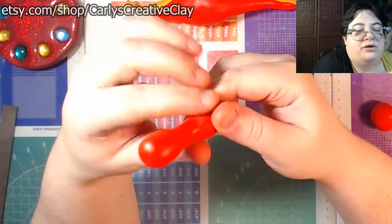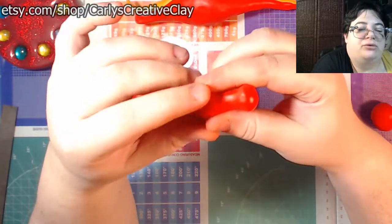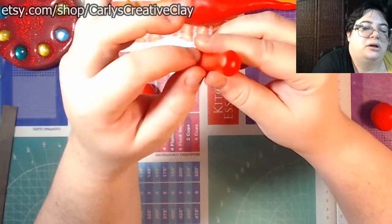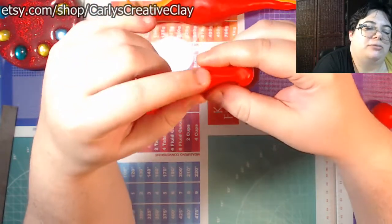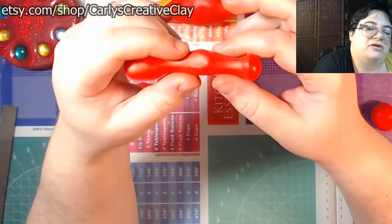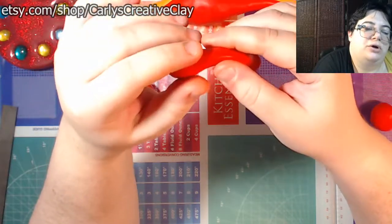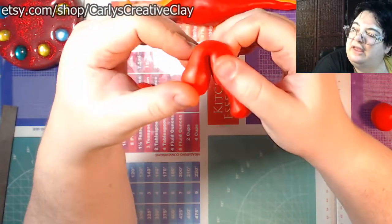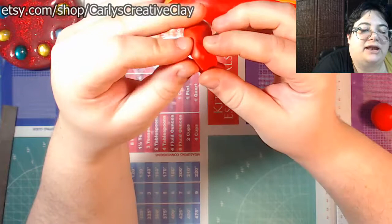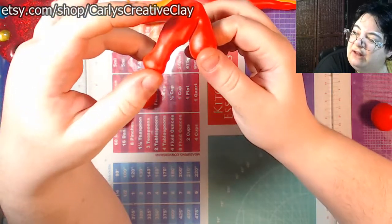Now we're going down to a calf, which again is also that sort of shape, but the leg bone runs through the middle. So kind of like that. So you're just pinching along the top edge to make a bit of a leg bone. Don't want it too prominent, and then that makes the rounded bit towards the back. Now at that joint we're going to fold it in half like that, and then we're going to use our fingers and push that into a little kind of square shape to make a kneecap. See? So now that looks like a leg.